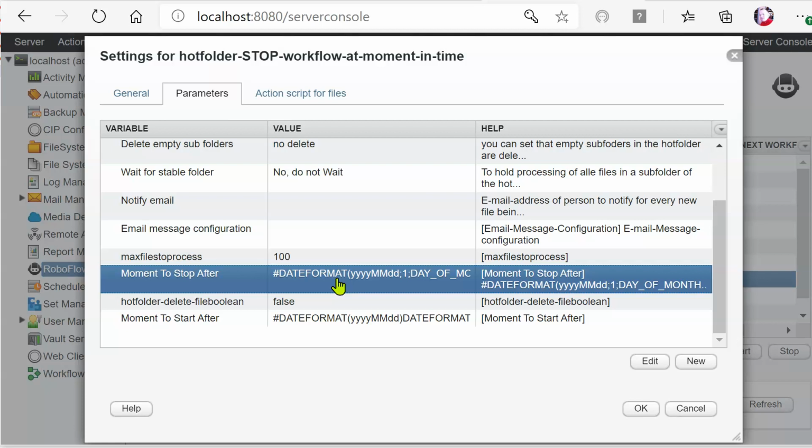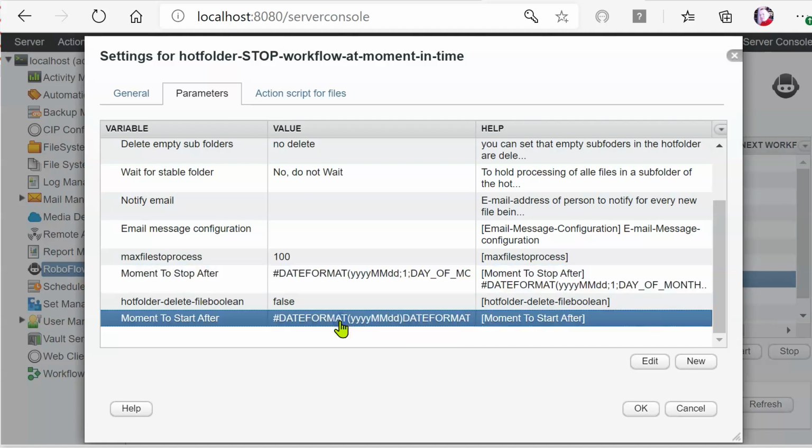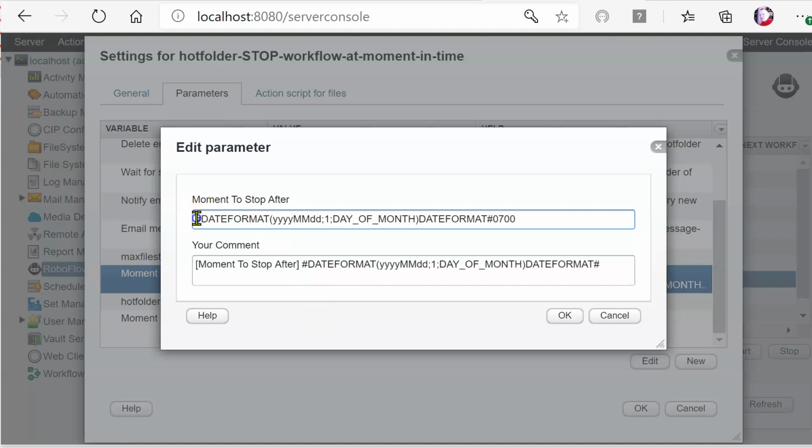So you could do exactly the same here. You could say, okay, I want this workflow to start after 7 p.m. of the previous day. Yeah, and then it's going to die. So here you would have to do the same thing.